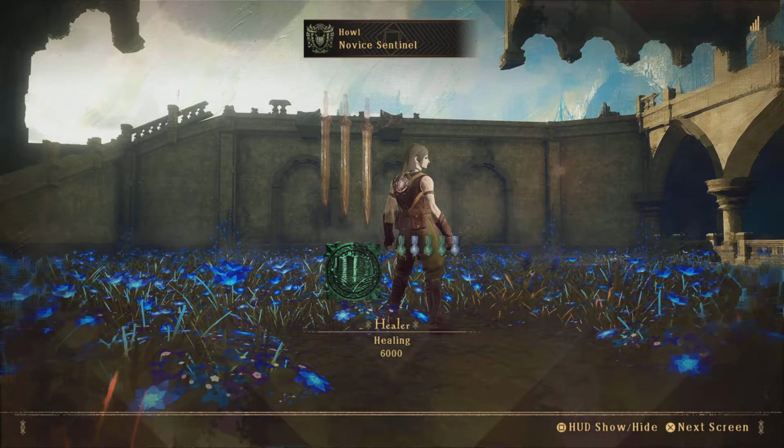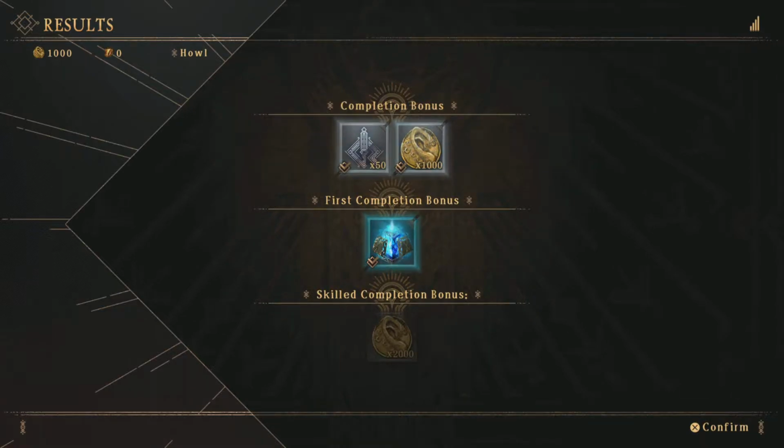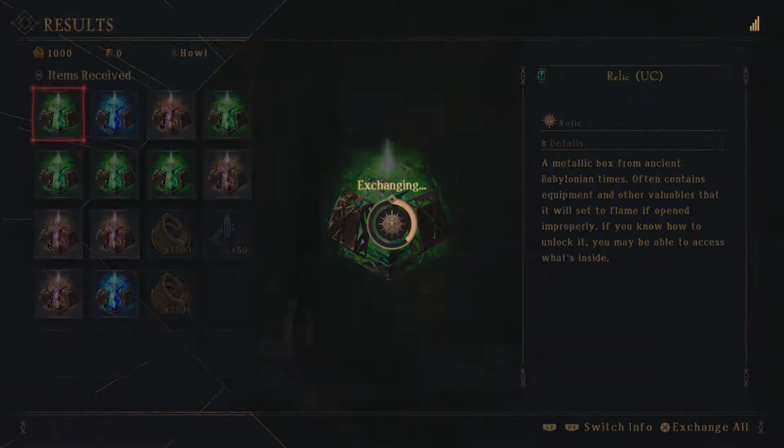I got a healer thing. Okay. Exchange all.